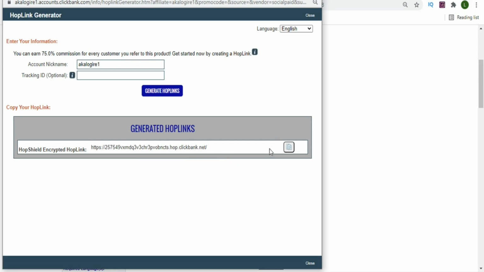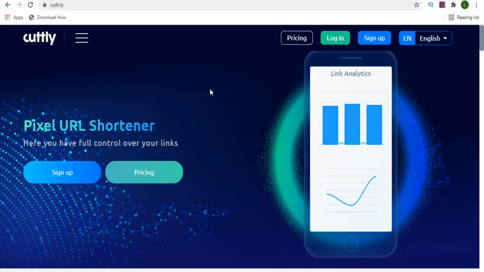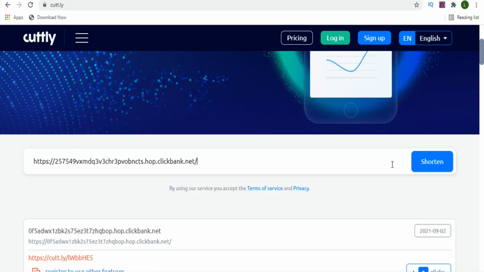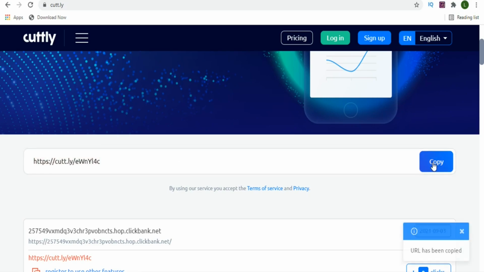So what you are going to do is that you are going to shorten this link, because it looks spammy and people will not click through this link because it looks spammy. So what you are going to do is that you are going to copy this link. So once you copy your link, you are going to come to this website, Cuttly.com. Cuttly is a URL shortener. You can use it. You are going to paste your affiliate link here, and you click on shorten. So once you click on shorten, you can see this link has been shortened, and you are going to now promote this particular link. So what you are going to do, you are going to copy the link.